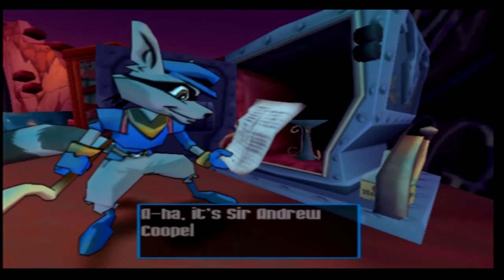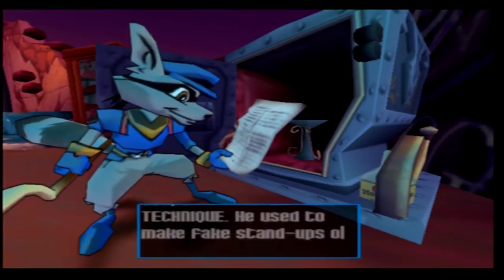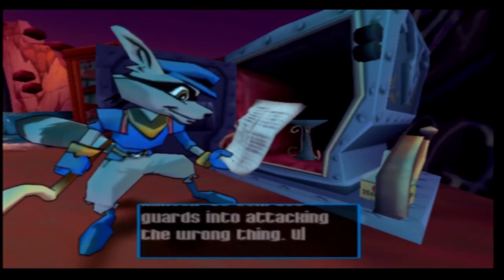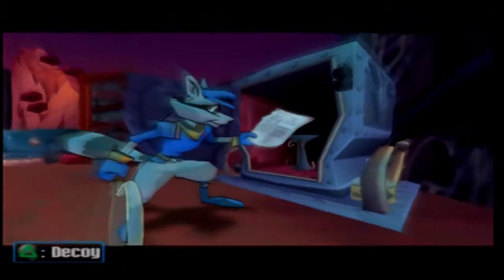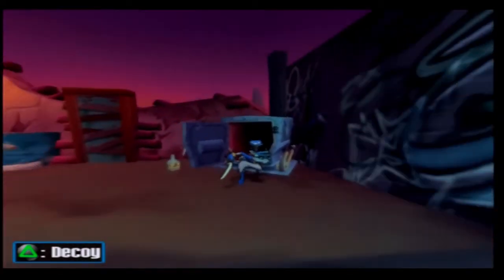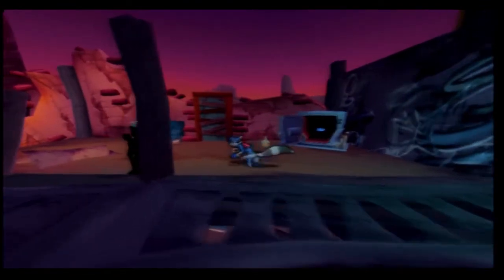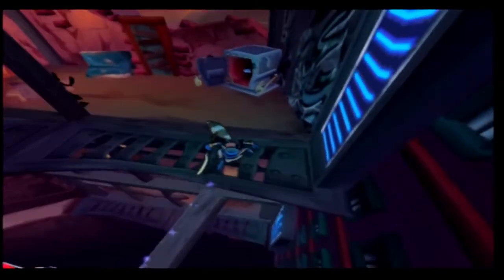Aha! It's Sir Andrew Cooper's thief replica technique. He used to make fake stand-ups of himself to confuse guards into attacking the wrong thing. Use the triangle button to put together a fake Sly Cooper. Decoy, alongside mine, is a power that's really more a gimmick than anything. Yeah, if enemies know that you're there, they'll know the decoy is a fake.